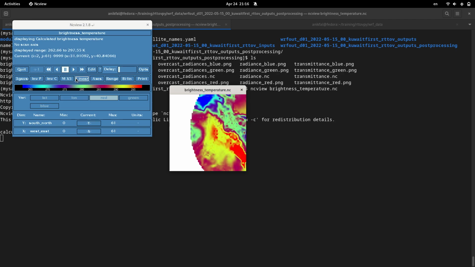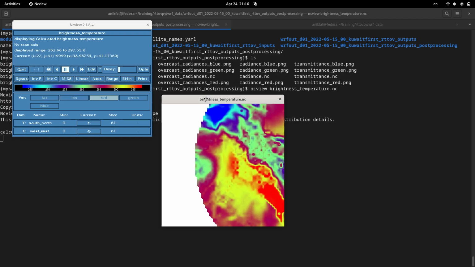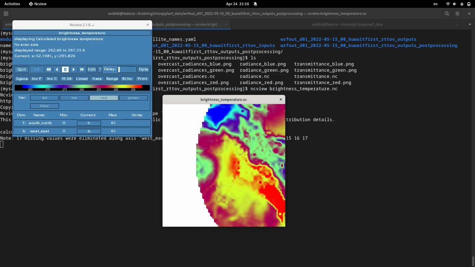And here you can see that there is a difference in the plot or in the pattern of our output. You can see that it has a circular pattern, and here in the white area we don't have any value; these white areas are actually missing values.